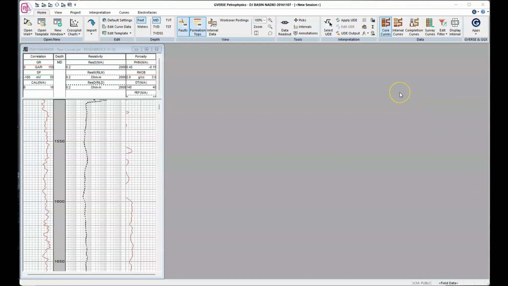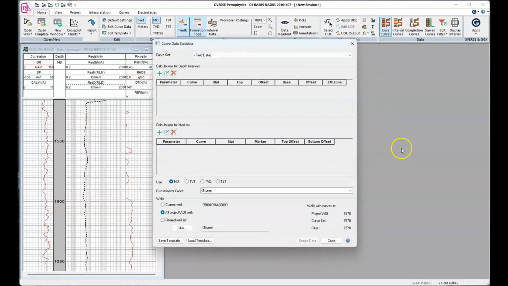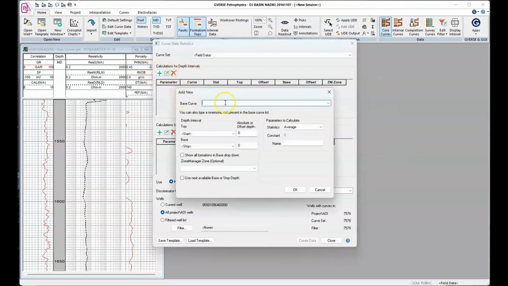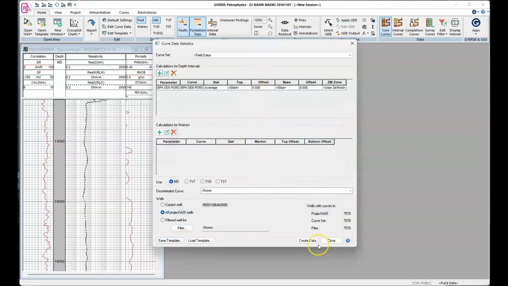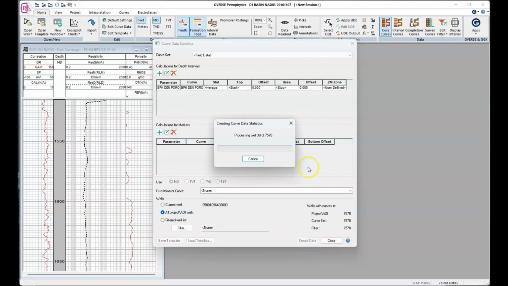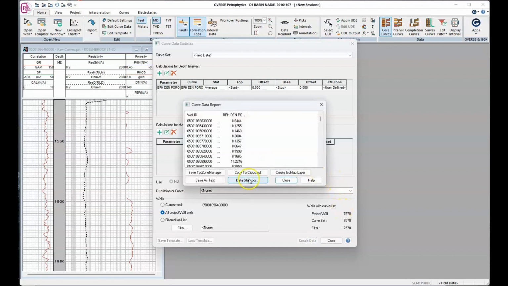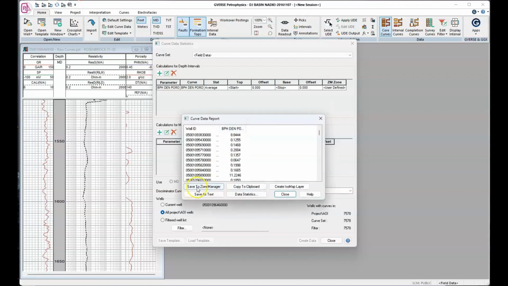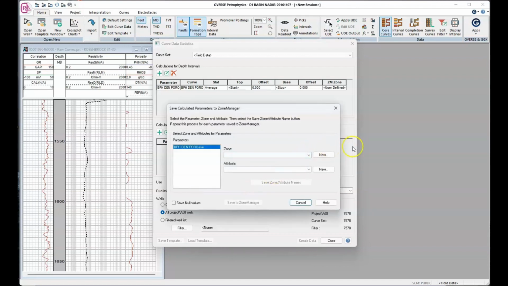Moving to a different application, in this case GVERSE Petrophysics, let me show you how to extract zone attributes from curved data statistics. Now, after generating a curved data statistic, the resultant calculations can be saved to Zone Manager.